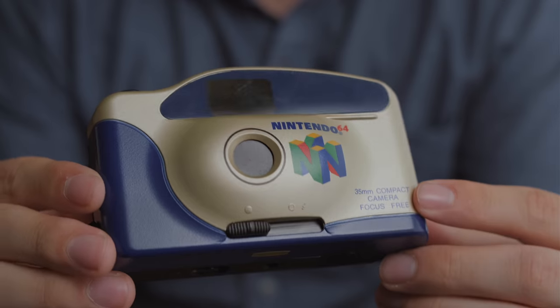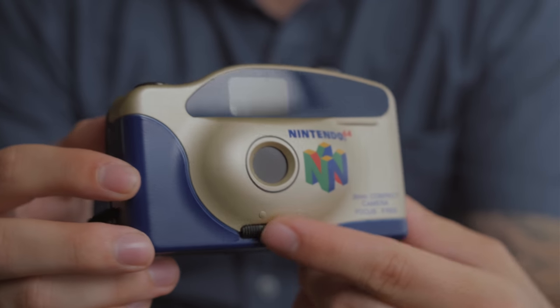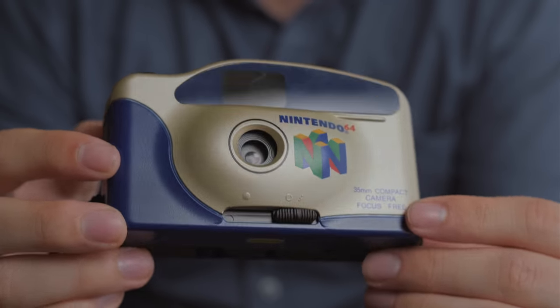What's interesting is on the lens cover, there's actually a built-in shutter lock. As you have your shutter ready to shoot, if you slide the cover over to cover the lens, it also creates a lock so you won't accidentally trip the shutter if this is in your camera bag. It's not until you slide it open that you're actually able to shoot. This is clearly just a generic plastic body that was manufactured and anyone can slap their own colors or logo onto it.